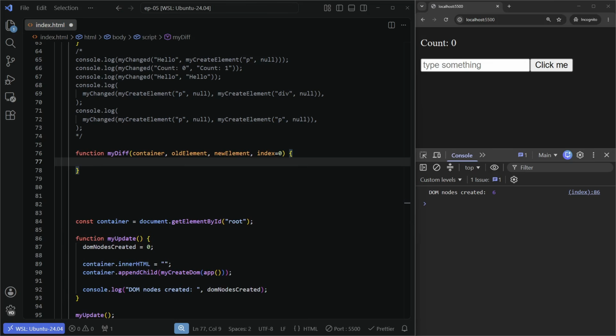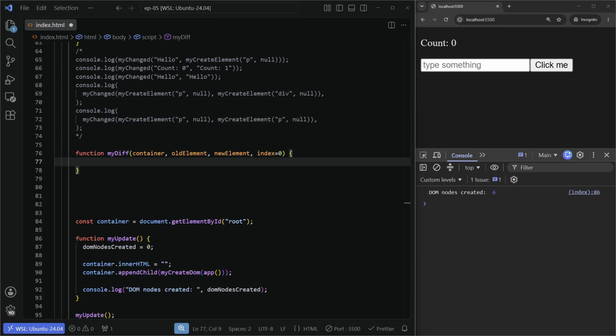So it's going to be 4 cases. Case 1, there was nothing here before, there's something now, add it. Case 2, there was something here, now there is not, remove it. Case 3 is there's something in both, but they are different, replace it.